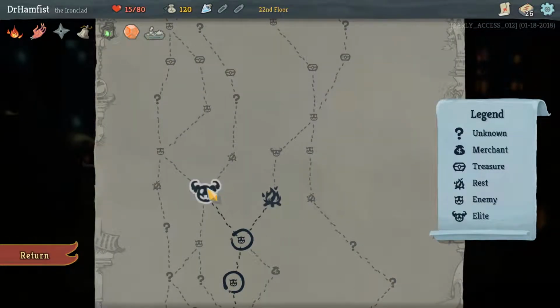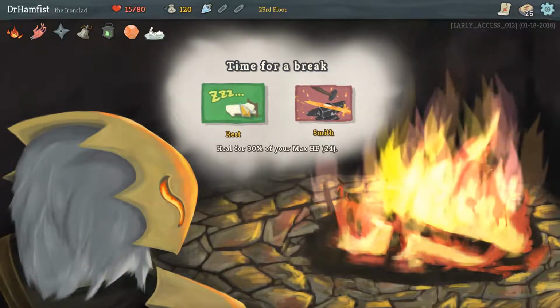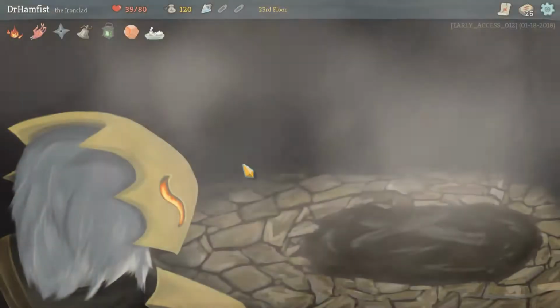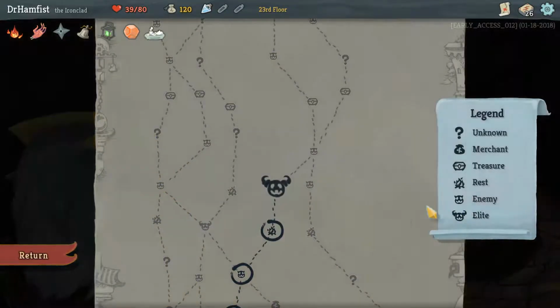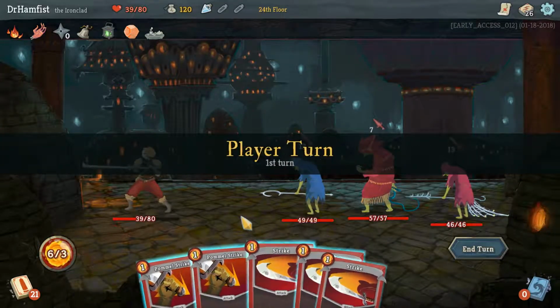And then, yeah, do we want to fight an elite with 15 health? Or do we want to go to rest and then fight an elite? The answer is we want to go rest and then fight an elite. So this, we have to rest. We can't smith right now, but when we rest, we have 24 extra health, so we have 39. Maybe that's enough here for this elite. Alright, so it's multiple enemies. This might be okay.